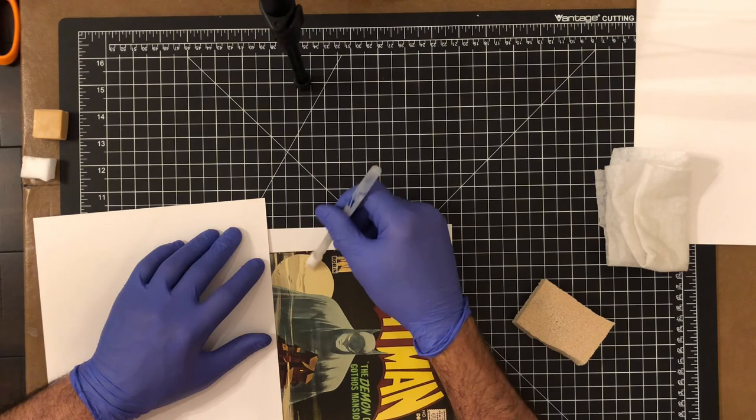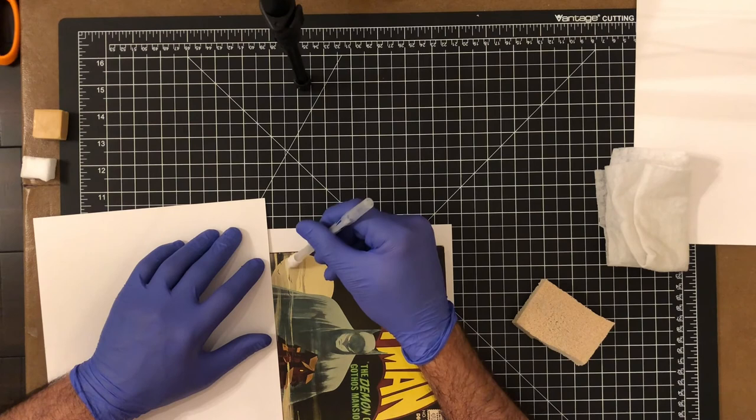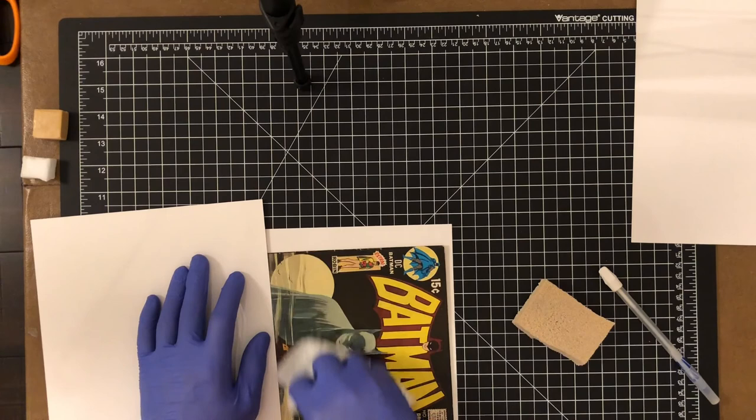Because again, I really feel like if I was a grader looking at this, the two places I would look to get a judge on its condition are the trade dress right here and any light areas, specifically this moon. Looking at copies on eBay, wherever they were listed, the first places I would look are the trade dress and the moon. And if I saw that this was all messed up, I knew the copy wasn't going to be good.